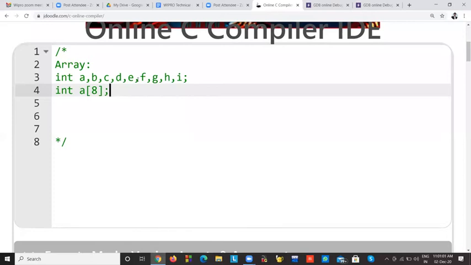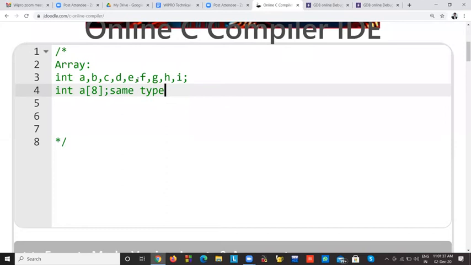Right? Yes, sir. Okay, so that is correct, but the only thing is we have another concept in which in a single variable we can store different values. The difference between them is, an array is a single variable which stores multiple values of the same data type. If you take the structure, it is also a single variable which stores multiple different values.